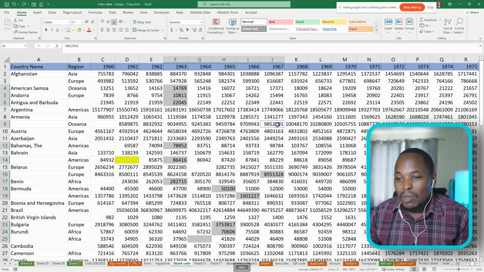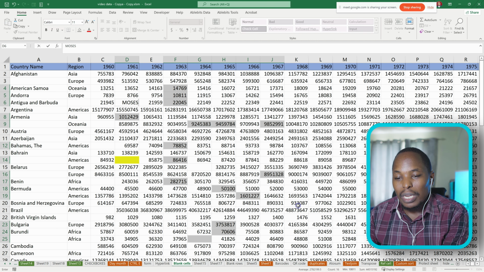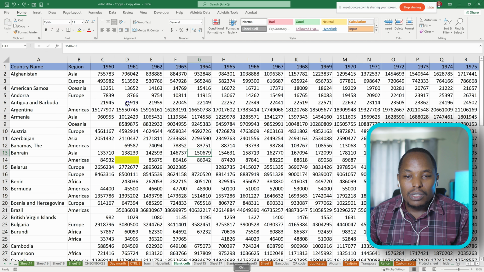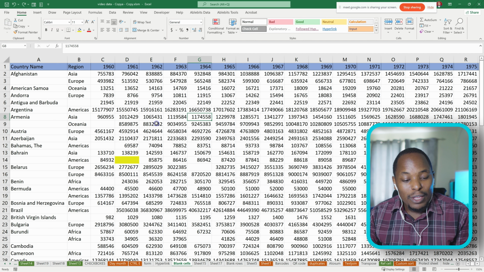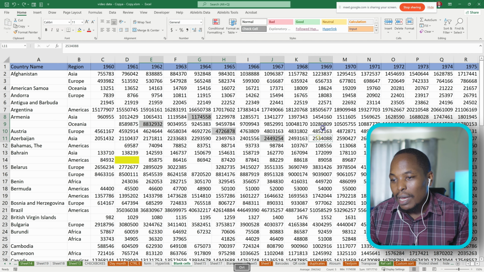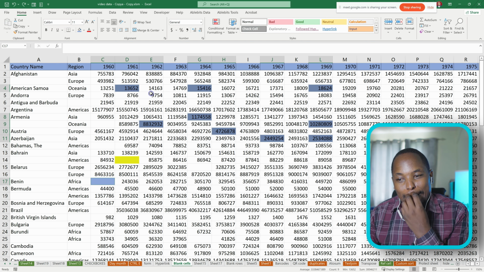You can select as many as you want, and then you can go ahead and do whatever you want. Like I showed yesterday, you can type something in one cell and then Control Enter, it will type everything there. But maybe you might want to delete everything from them. Now what you need to do, the same thing that we said, start highlighting them like that, then delete, and everything will disappear. Control Z, just bring them back. So you just press Control and you start clicking on the cells that you want to highlight, like that, like that. I have several of them. I can even go ahead and format them by putting a different color like that.